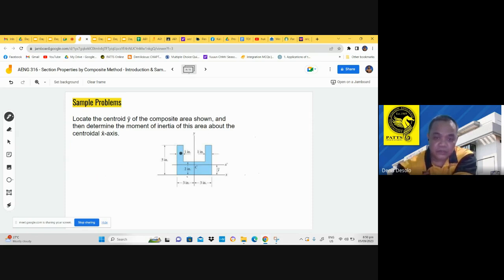I'll be dividing it like this. This is my first part, second part, third part. Obviously my first and second parts are identical. Since I cut the original 5 inches by 2 inches, this is now 3. So the whole thing is 6 inches, and of course the base is 1 inch.